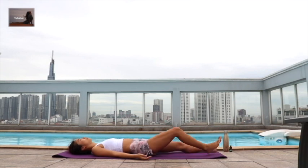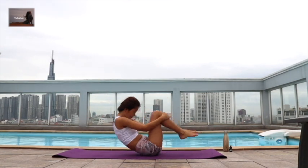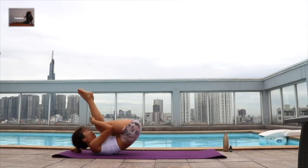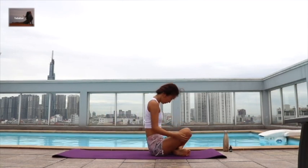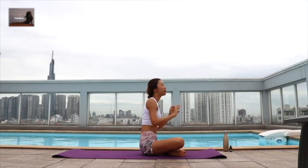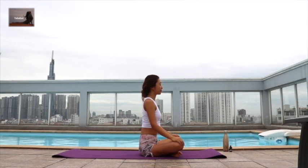Bring your legs together. We're gonna roll back and forward 3 times. 1, 2, 3. We're gonna come back to a seated pose. Place your hands on your knees. Straighten your spine, nice and tall. Gently close the eyes. Relax your shoulders.